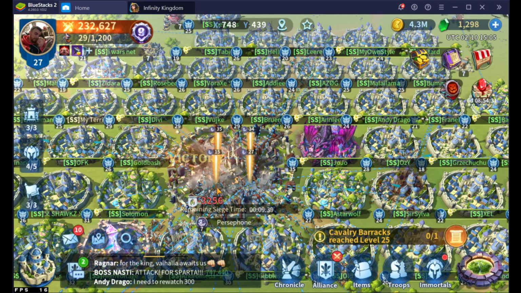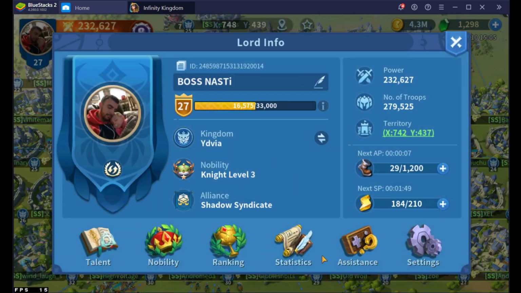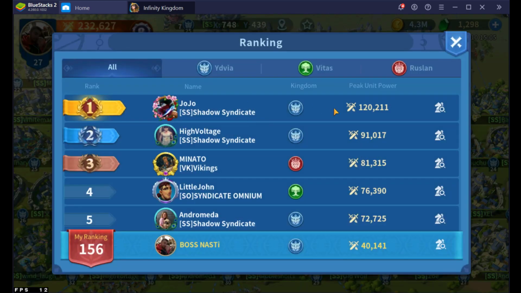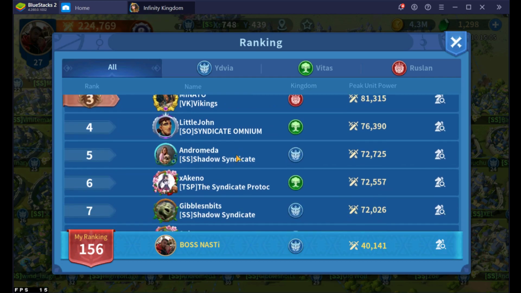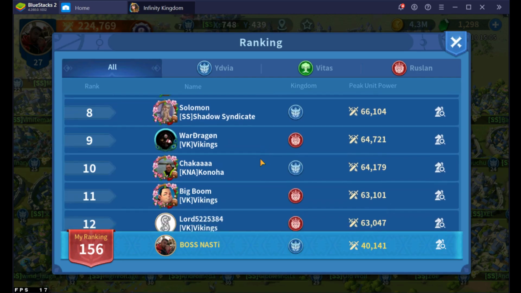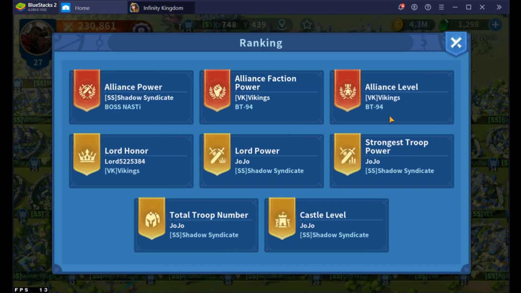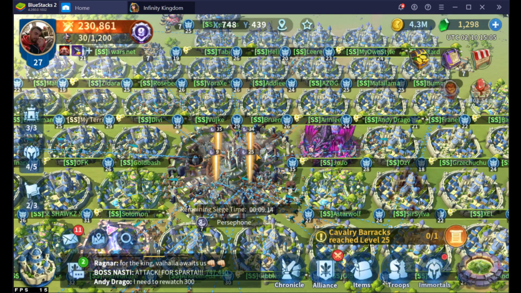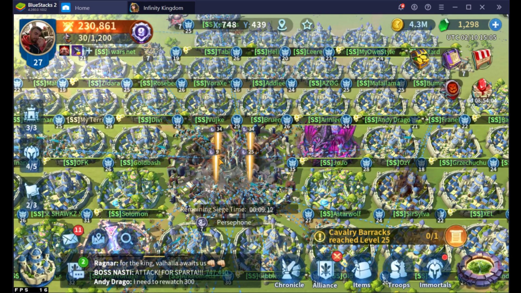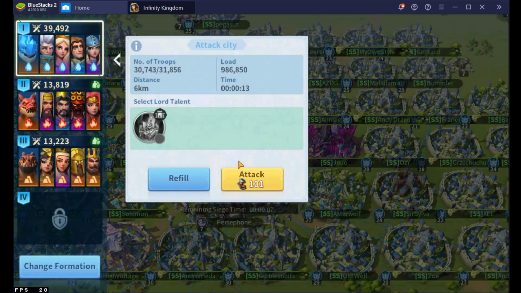So it is sometimes good to, and then of course you also want to look at, right, the other things I know we talk about a lot is you want to look at your garrison power, right? So, for us, how many people do we have over 58k, right? We have JoJo, we got HV, we got Andromeda, we got Gibbles, let me see, Solomon's over 58, let's see, Gold Bash is right there at 58, Old Wolf's really close, along with Divi, right? So we have like 6 players that are over the garrison power.